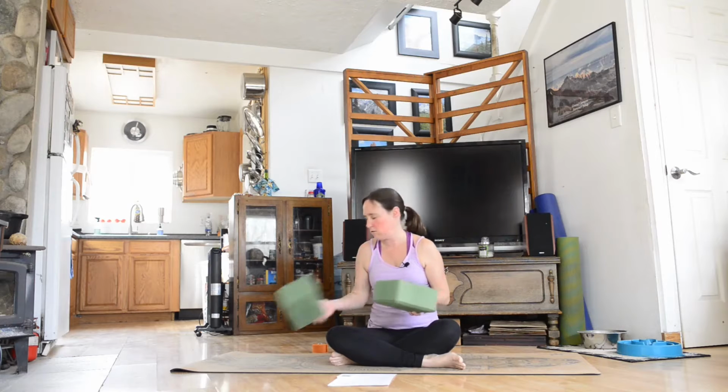For today's class, you may need a strap if you have tight shoulders. This is optional. And you will need 2 blocks, so have those handy or nearby. Set those aside for now.